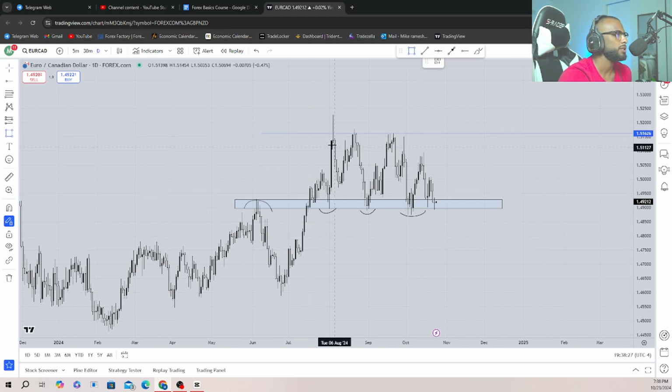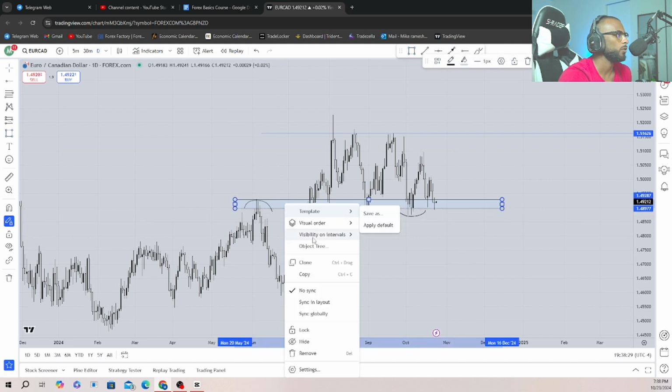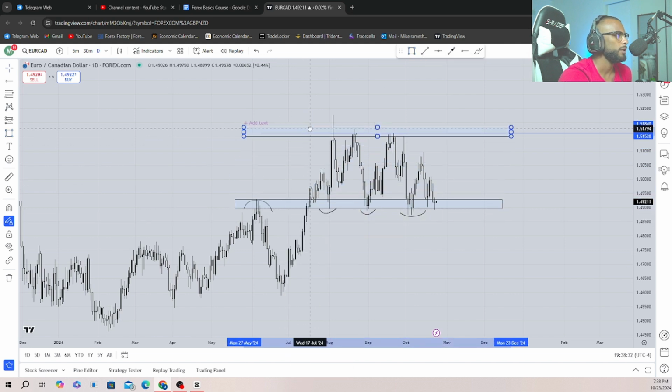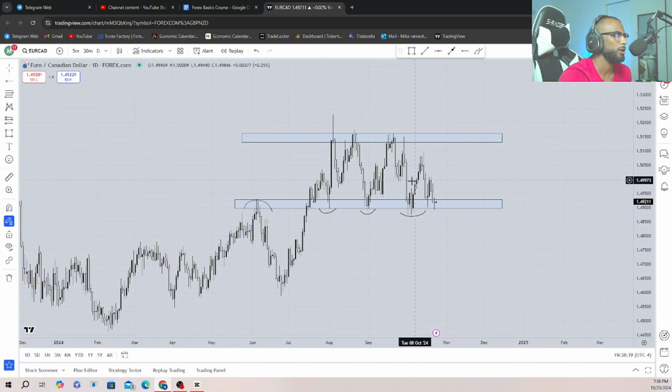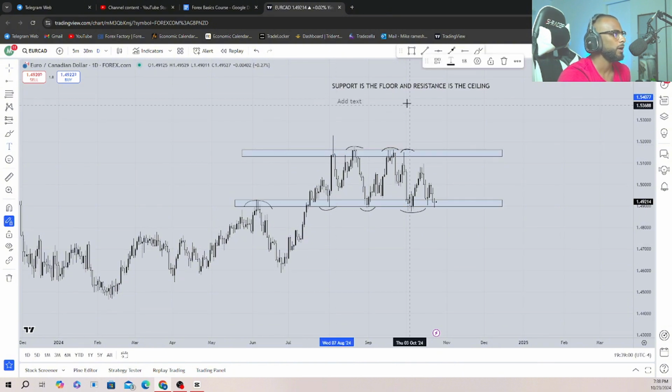Now once you use the horizontal line or the horizontal ray to determine the resistance area you're looking at, you can use this horizontal box to fit in the zone and help you see price a little bit clearer. So a good rule of thumb when you're looking for an area of resistance is that you want to see at least 2 to 3 price interactions for each area. When you see the first 2 interactions, that's going to show that price is still creating a fresh area of resistance or support.